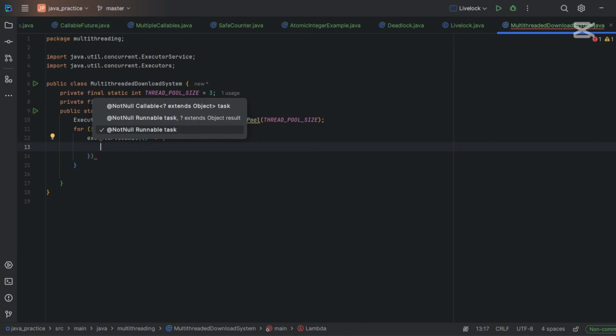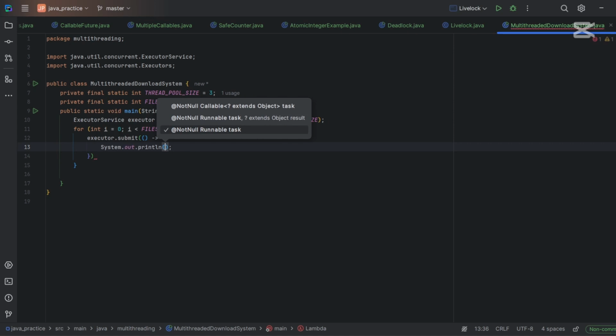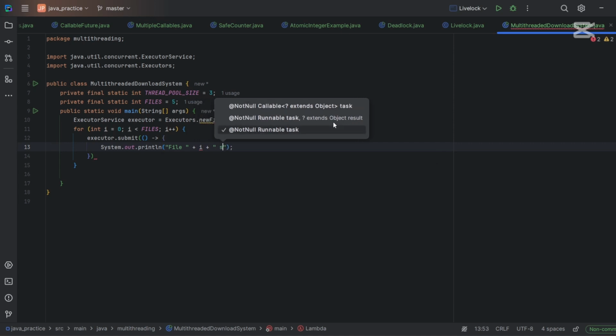So what do we want to do? We want to print out the message. Let's say file I started downloading.